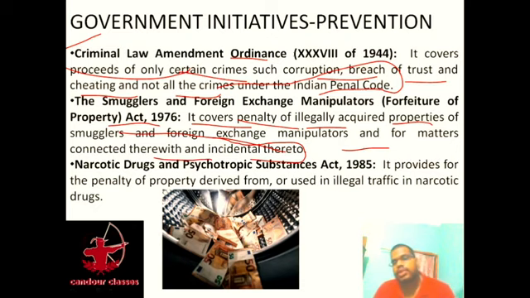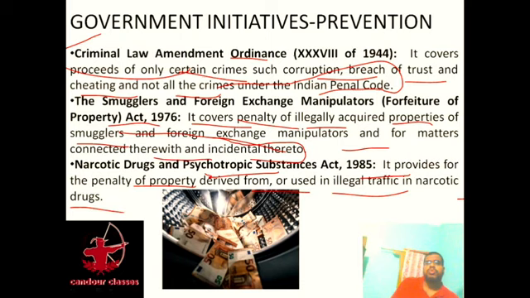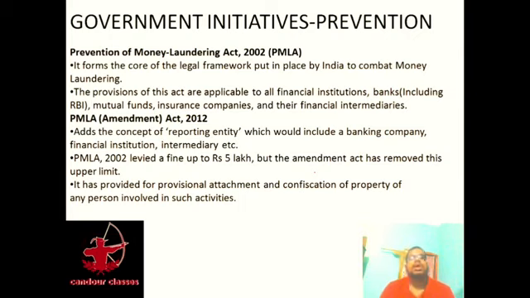So that's why raids and all happen in certain persons' homes. If somebody is not giving tax, then obviously the income tax department will conduct a raid on their home. Okay, then Narcotic Drugs and Psychotropic Substances Act, 1985. It provides for the penalty of property derived from or used in illegal traffic in narcotic drugs. See, from drugs, people are getting more and more money, and that money is laundered. So that's why it's important to have the Narcotic Drugs and Psychotropic Substances Act.